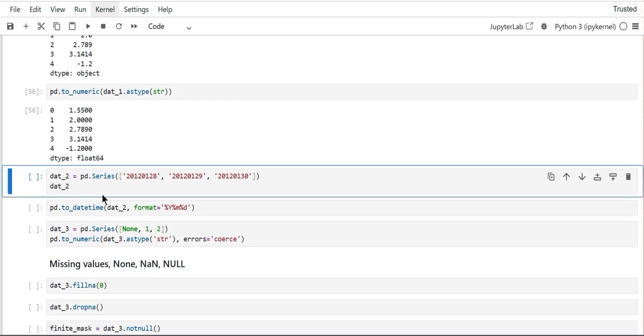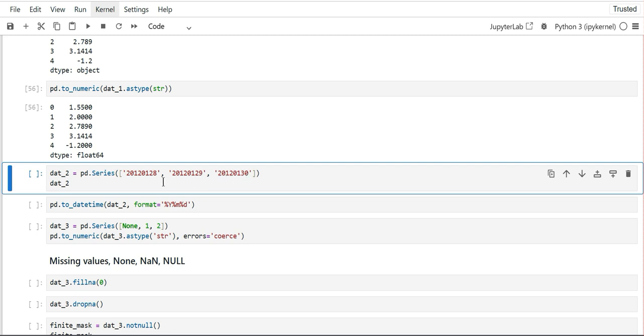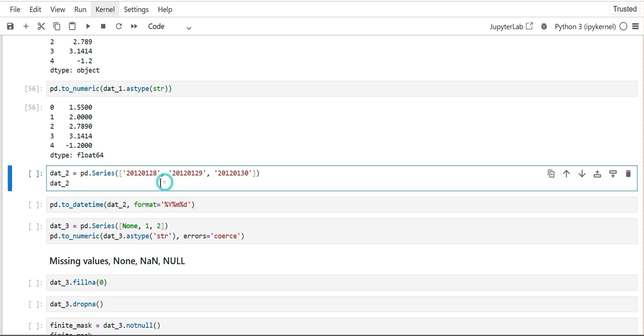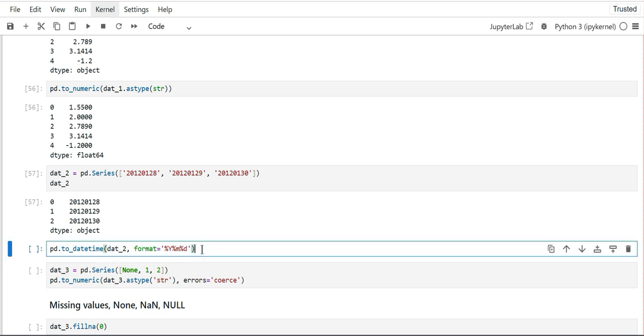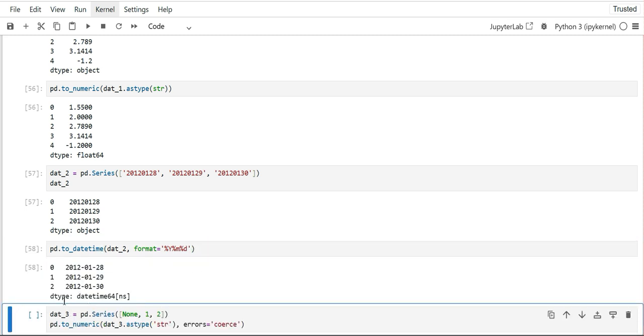And we could also work with datetime strings. So here we generate a series with datetime strings, and here we could see the data type is object because this is string data and we cannot apply any datetime functionality to this string data. So for that we can use the pandas to_datetime method to convert it to datetime, and here you could see that the data type is now datetime.